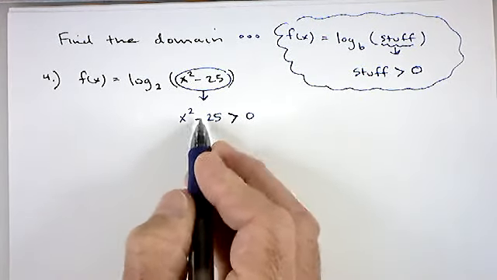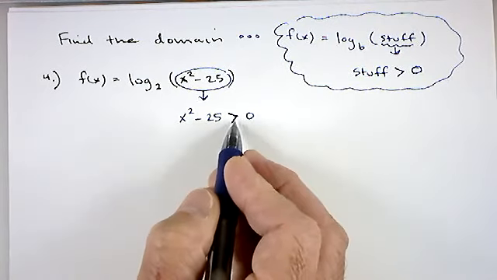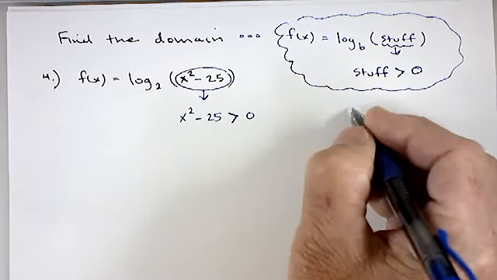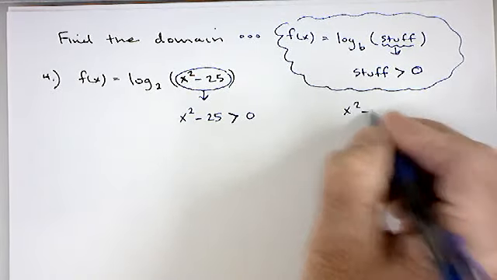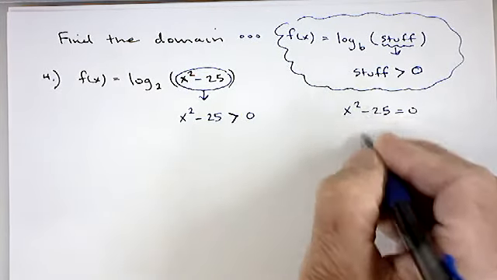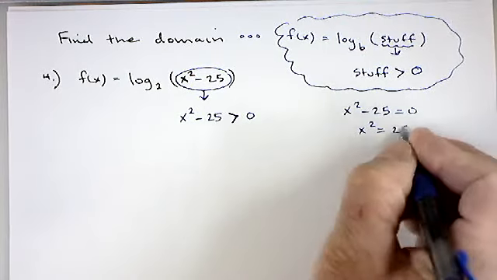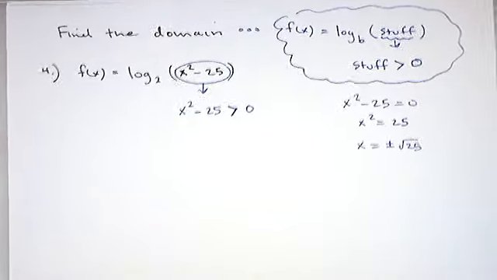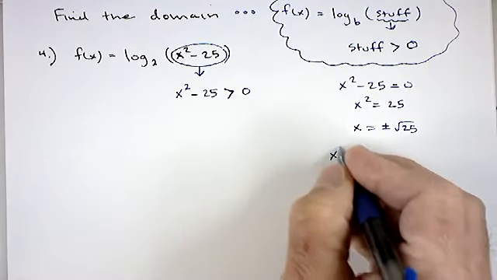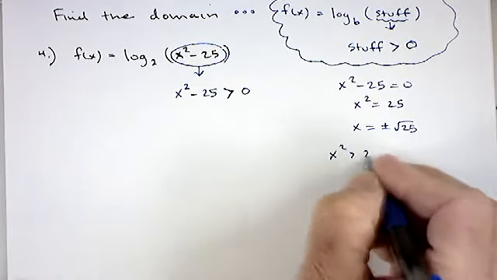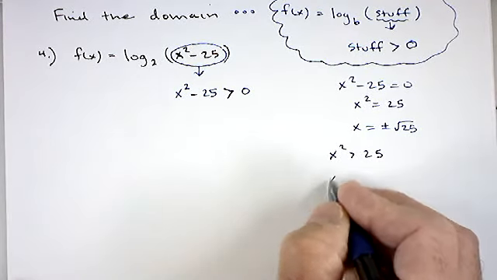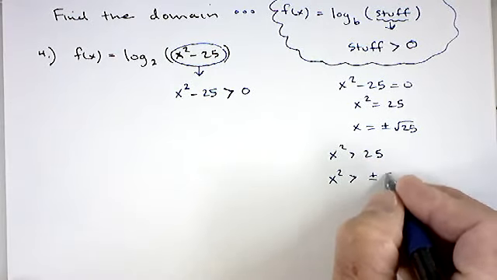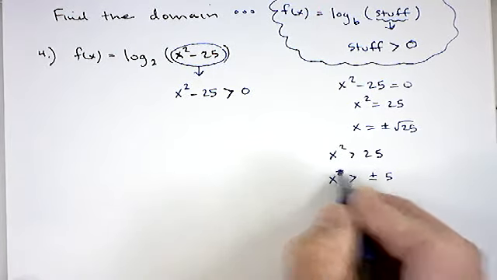Okay, word of caution here. You remember, with inequalities, you don't necessarily always want to solve them the same way as you would an equation. If this was x squared minus 25 equals 0, yes, I absolutely would move the 25 over and take plus or minus the square root to get my two answers. But if you try to do that here, and get x squared is greater than 25, first of all, there's a little bit of weirdness, because if you do plus or minus, you get x is greater than plus or minus 5.